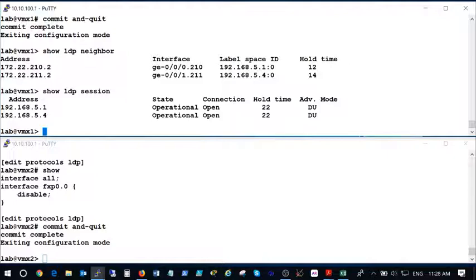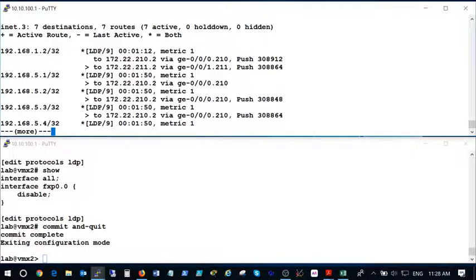And the other thing, if we go and look at our inet.3 routing table, we should see that we have got a route right through to the other PE. So let's do that. We'll do a show route table inet.3, and there it is.